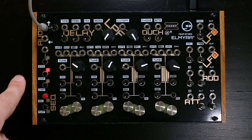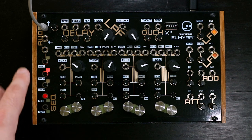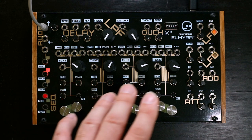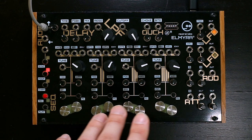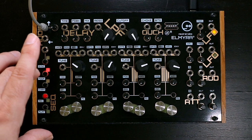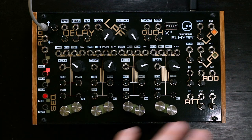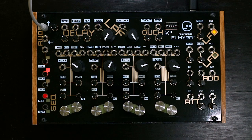We also have a sequencer here, which is a pitch sequencer, which is per voice, and each voice can have a different length in terms of its sequencer length. However, it is just a pitch sequencer. It doesn't output gates, so you're going to have to gate things separately if that's what you are looking to do. Although, to approach this like a traditional synth is probably not the way to approach it.